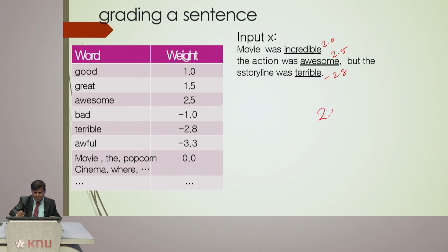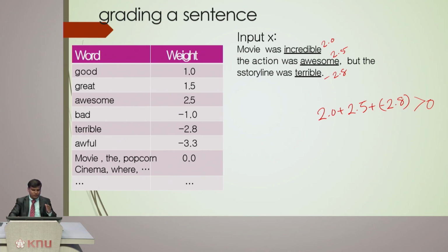So when you add all those words, if this value is greater than 0, we can say it's going to be a positive review. If it is less than 0, we can say that it is going to be a negative review. So that's as simple as that.